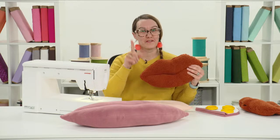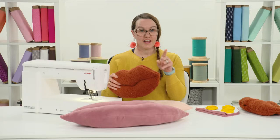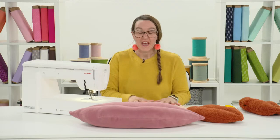So if you have tips and tricks on how to cut fuzzy or faux fur material, I'd love to hear it. So drop that in the comments, because I feel like there has to be tips and tricks to it. So like I said, the pattern is available.